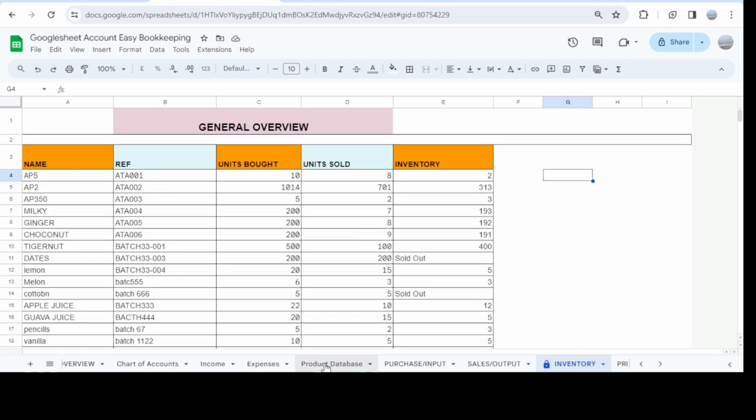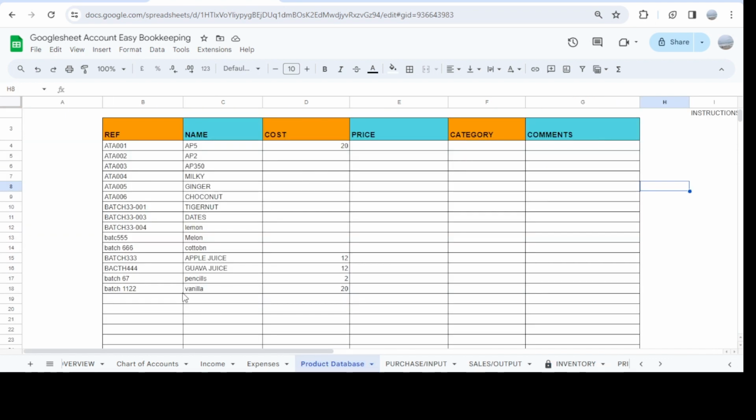So now let's go and begin. The first thing you want to do is enter your item name. So let's say, our reference number. A lot of businesses go by different kinds of referencing. So if you go by batch number in a production company, or whatever reference is preferable.